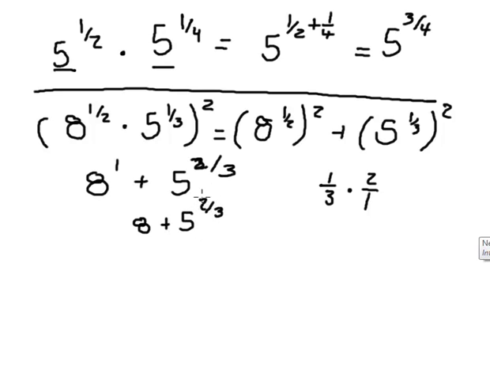Now this is nothing that I can simplify easily, because this would mean take the third root and raise it to the second power. Well, the third root of 5 is not something even, and so I'm just going to leave it like that. I'm sorry, this should be times, not plus. Sorry about that. Okay, all right.